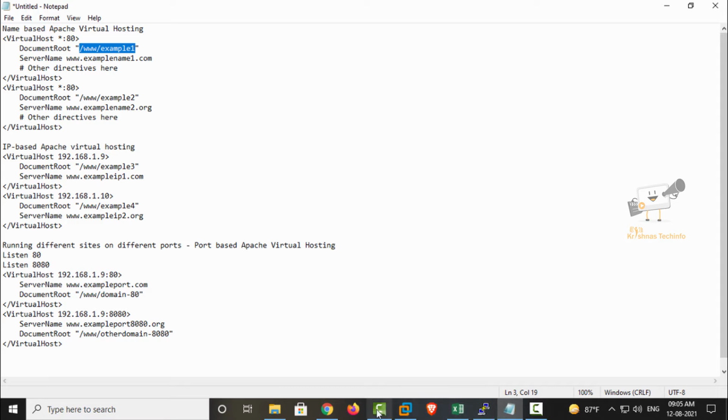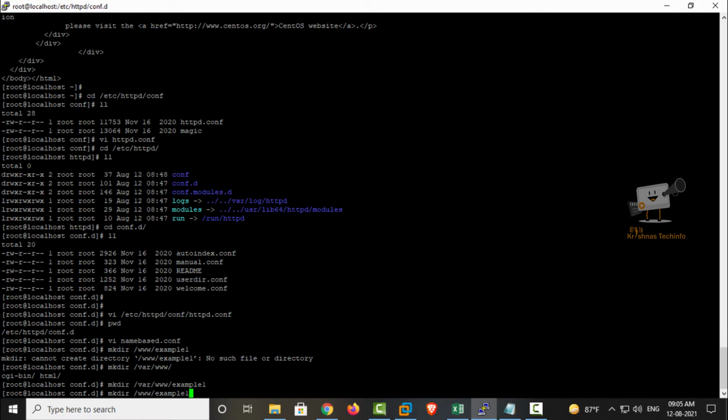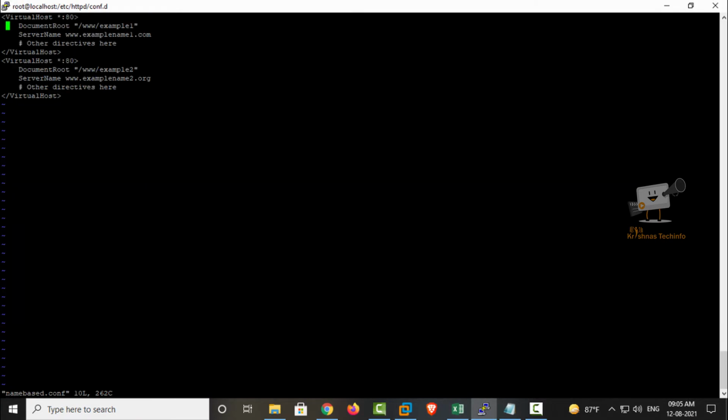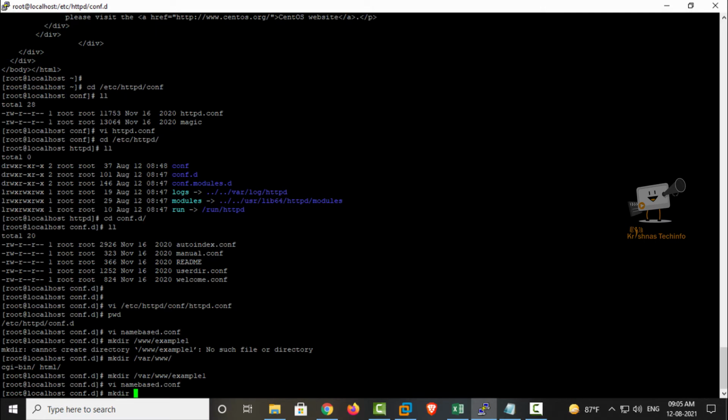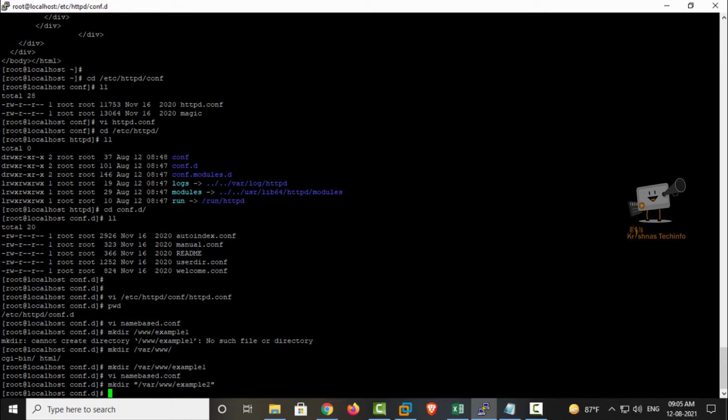So inside the configuration file you need to change it as /var. I'm going to create the second document root as well, the example2 directory. So make directory example2.